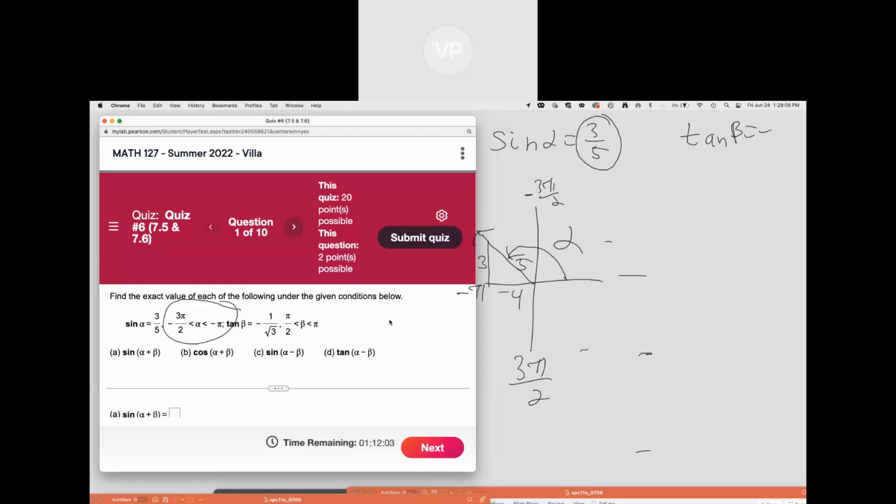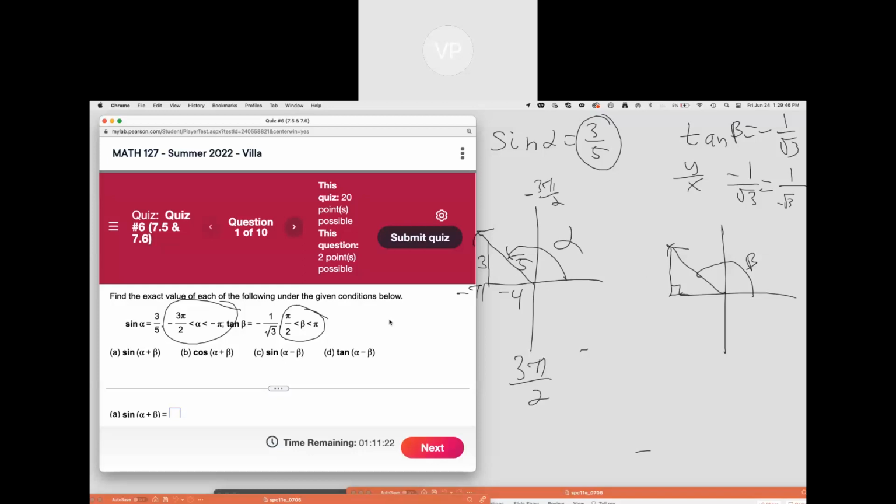For the beta, I get tangent of beta equals -1 over square root of 3. So I got to know, again, what quadrant I'm in, so I get the right pluses and minuses. So they tell us we're between pi over 2 and pi. Well, we happen to be in the same quadrant here. There's beta. So draw your triangle. We get -1 over -3. Now this is the part that's interesting, because it's y over x. Is it -1 over +3, or is it 1 over -√3? Which one do you use? This is why the quadrant is very important.